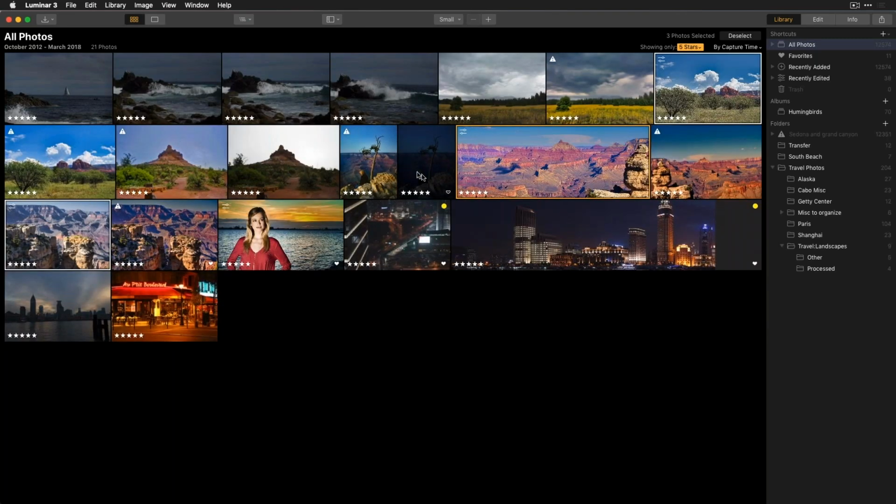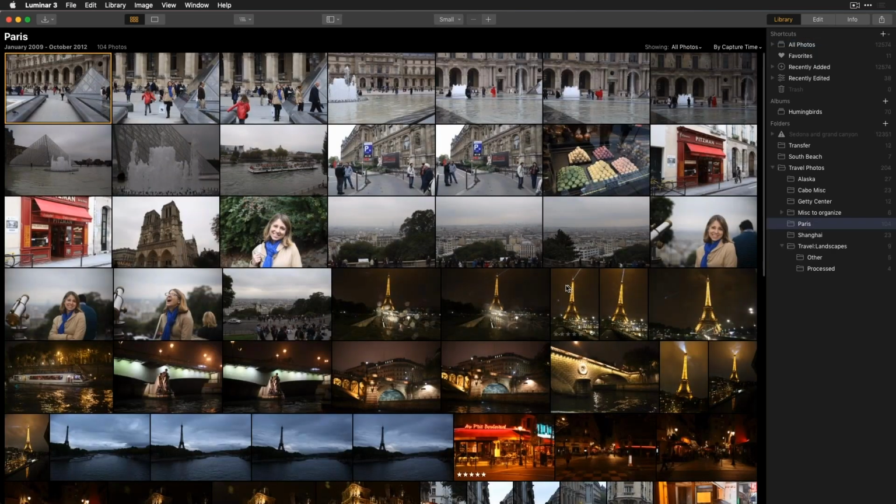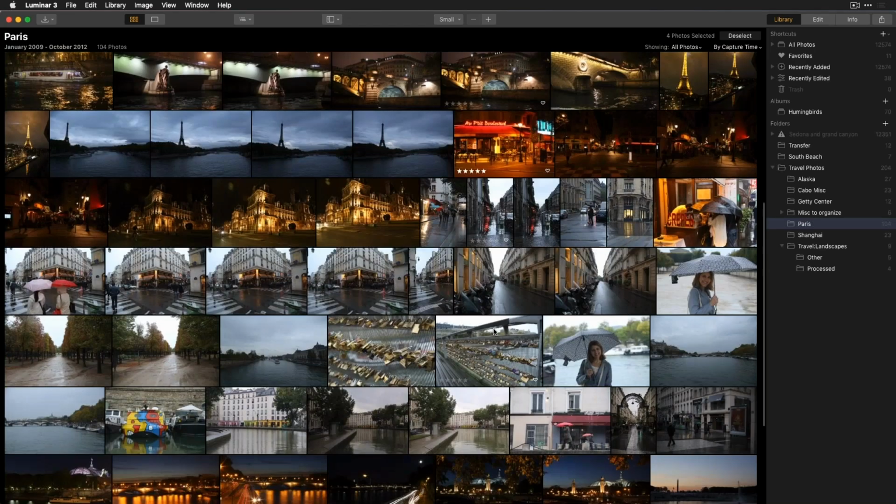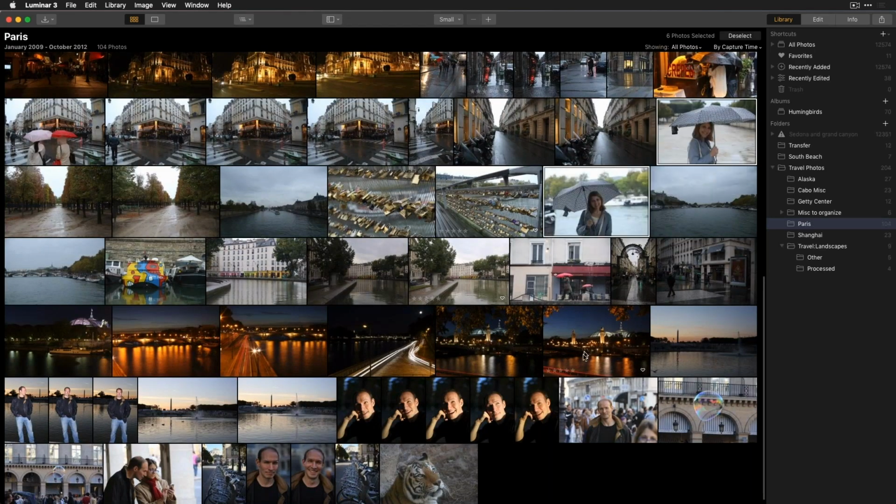If I go to the full library, one of the things I can do now, I pointed to a bunch of images here and I gave them ratings and favorites and colors, but sometimes I want to group them by what's in the shot. I want to maybe take a look at these Paris shots here, and I want maybe all the images of people to be grouped together. So what I can do is I can select these, and I'll select one and then hold down the Command key, or on Windows, it's the Control key, and select all my images that I might have with people here. So these are all being selected. Nice variations, and I'll intentionally miss one.